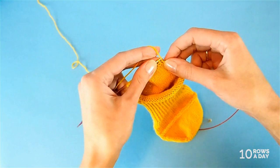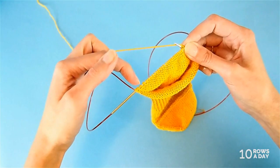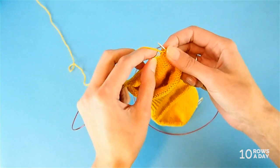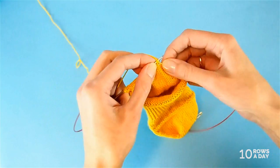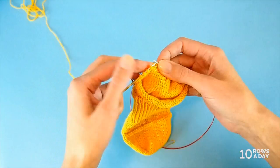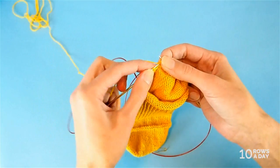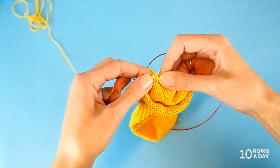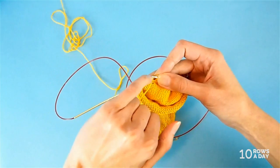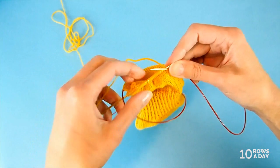For additional short row four, purl all stitches, then purl the additional wrap together with the stitch. Make a wrap for the last skinny stitch — the one that got lost between those thick stitches — place it on the left needle and turn the work. Again we have three wrapped stitches in a row. We are done with the additional short rows for now.